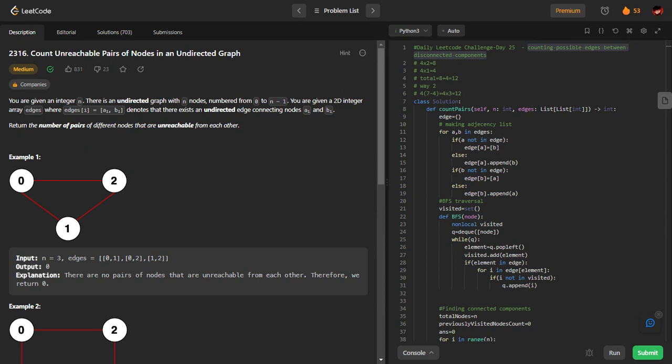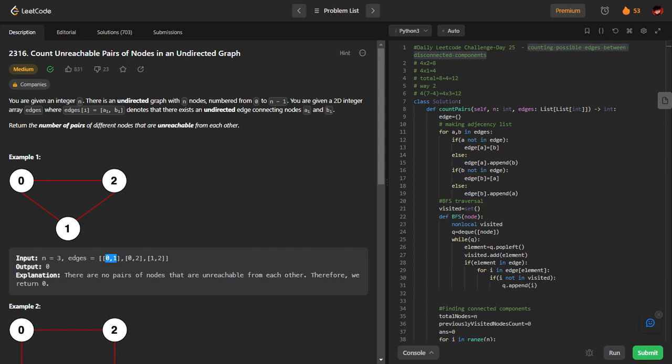What we are given is the n value, which is the number of nodes present, numbered from 0 to n minus 1. Finally we are given a 2D array which marks the edges, and the edges are mentioned very clearly as undirected. Undirected means, for example, if I say 0 comma 1, I can travel from 0 to 1 as well as from 1 to 0. You can travel in either way, right? In yesterday's question, if you remember, the edges were directed, so you could not travel that way. Now, there is an undirected edge between nodes a of i and b of i.